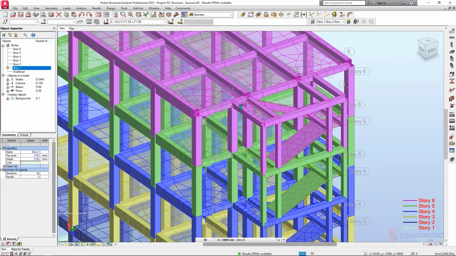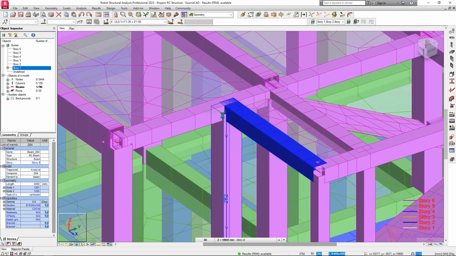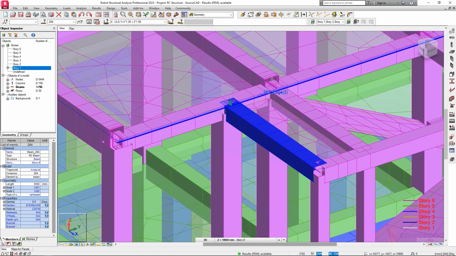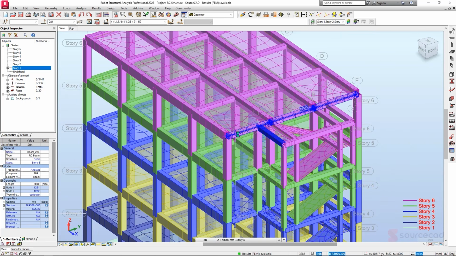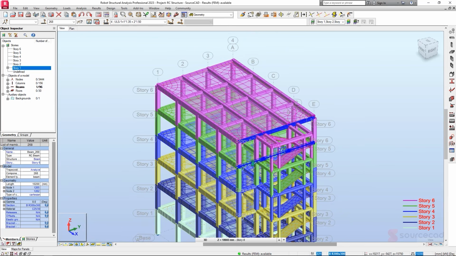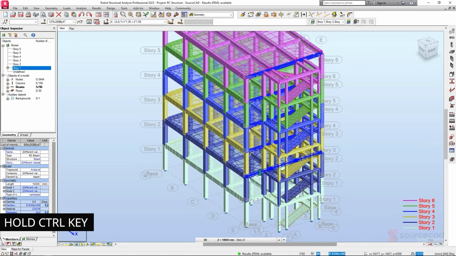So we can simply use the section shapes to make it easier. I can click on this specific beam, but from my check, it seems like it's connected. So what I can do is change the type of this specific member in this specific story. Let's say this one, as well as this one, this one and this one. I'm holding down my control so that I can select them. So we have these selected.